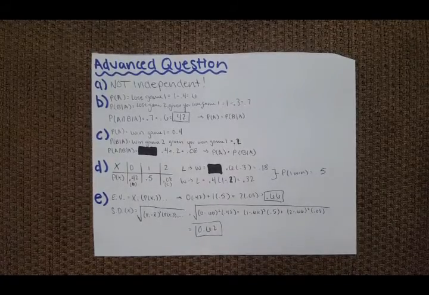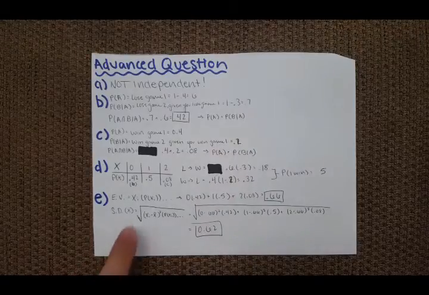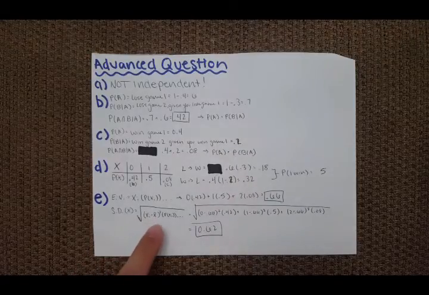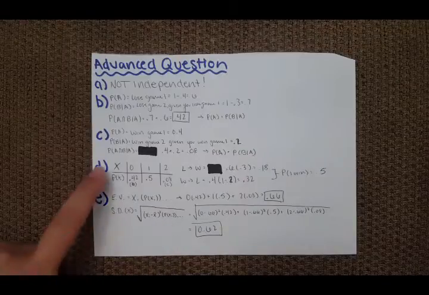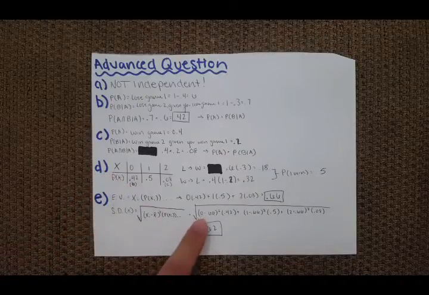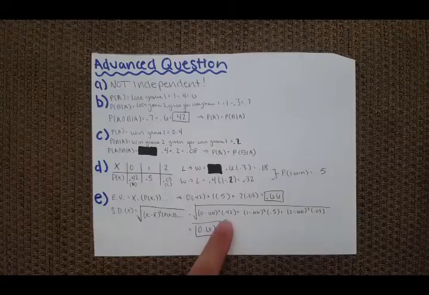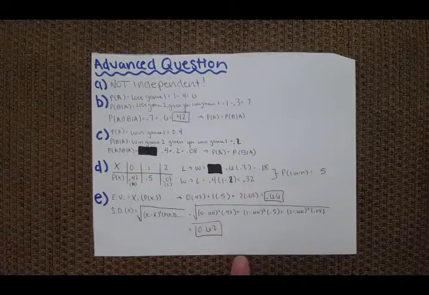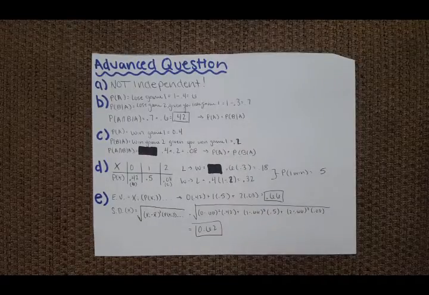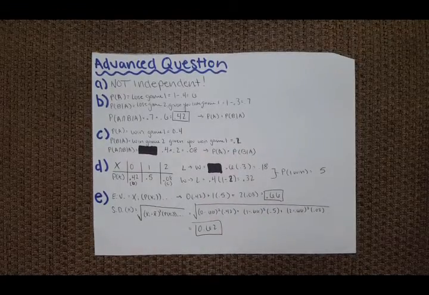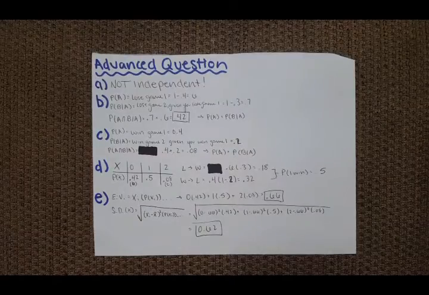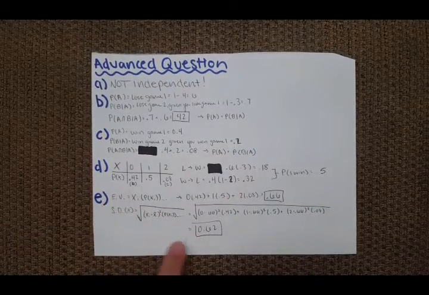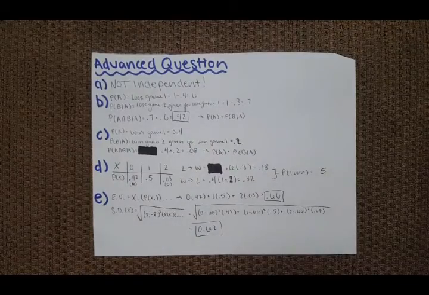And then next it asks you to find the standard deviation. So the standard deviation formula is X minus the mean, squared, times the probability of getting that X. So in this case, we could start by saying 0 minus 0.66 squared times the probability of getting that, so 0.42, and then you add all those and take the square root of it. So once you plug in everything, you get 0.62. So that's a pretty moderate standard deviation of 0.62 in this case. But yeah, that's your mean, or your expected value, which serves as your mean in these problems, and your standard deviation of your expected value.